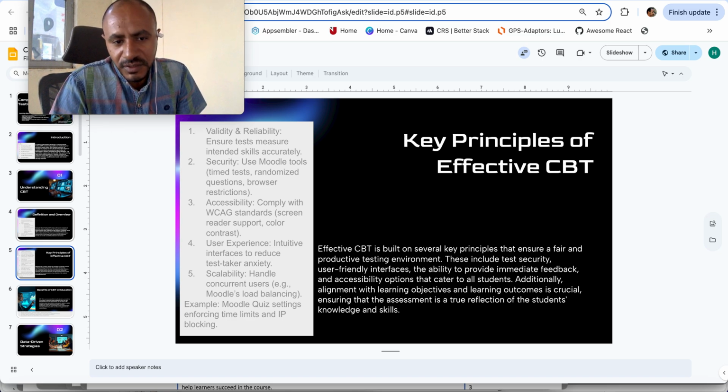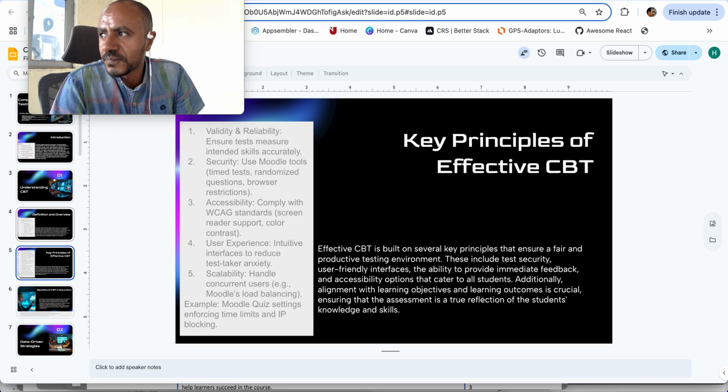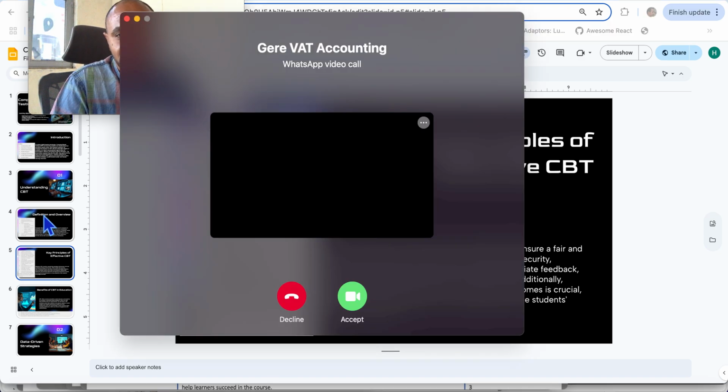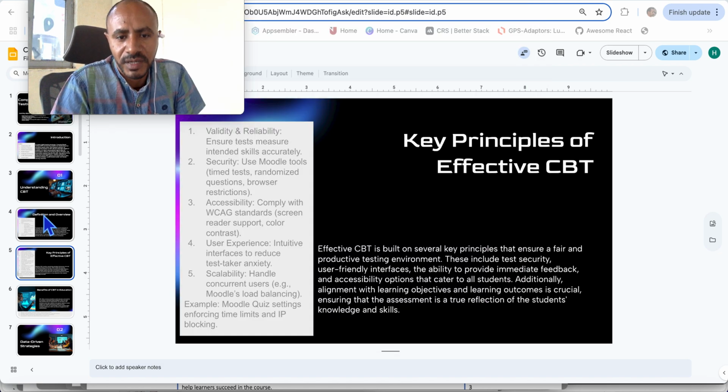Again, an intuitive interface would be important. Students should be able to operate it easily. They should focus on their exams, not on how to navigate the exams, not on the LMS system. This is a very important issue because digital literacy is observed to be very poor in our country and among our students. So this would be a very interesting concept to consider in our preparation for computer-based testing.